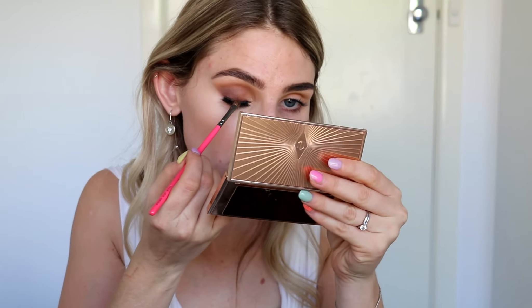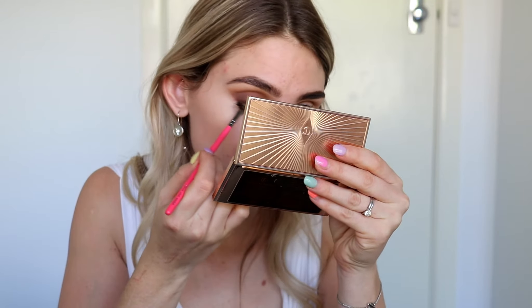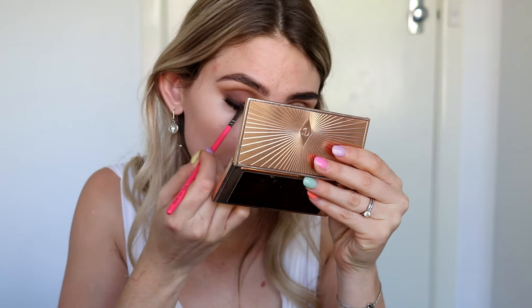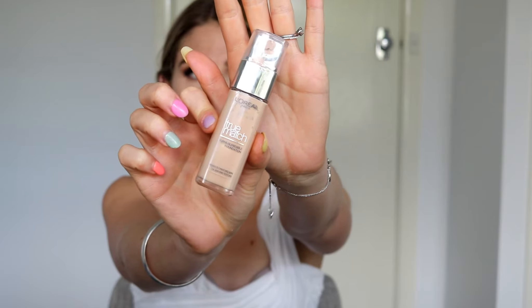Pick a pair of falsies that work well for you and trim them up — I didn't show that in the video but I did trim these to fit better to my eye. When you see the eye look with the falsies, it just looks on a whole other level. I've just gone back in with a dark eyeshadow and run it over the band to blend everything out and disguise the falsies as best I could. And you can see now just how much more glam the look is.